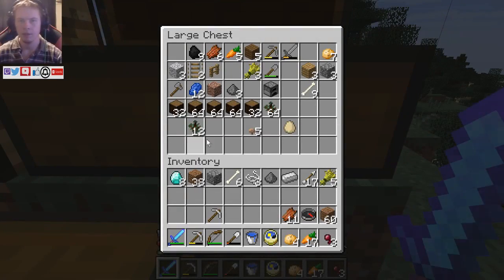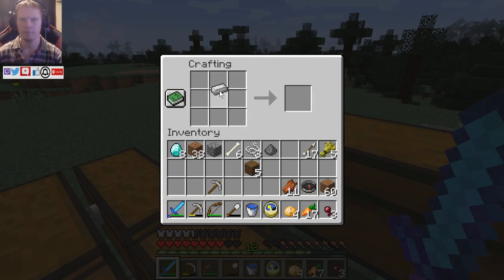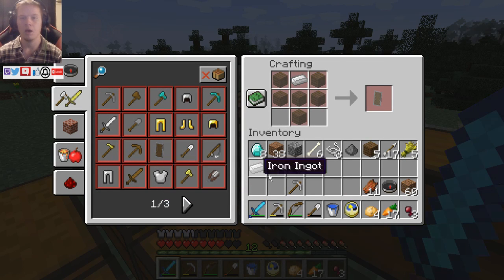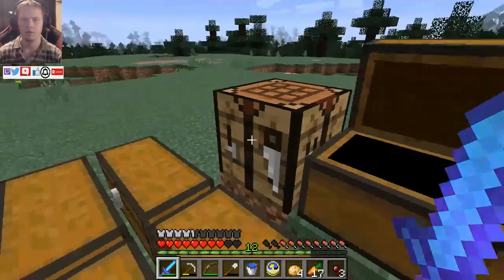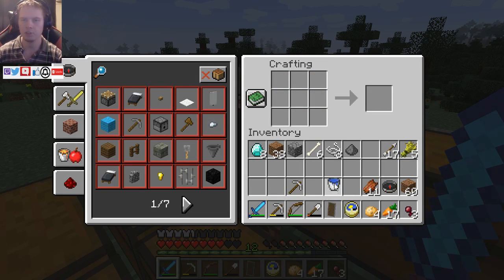Alright, there we go. Boom. And let's see if we can remember this correctly. Did I make a shield again? Ah! 1, 2, 3, 4, 5, 6. Okay. There we go. Yay, now we got a shield.